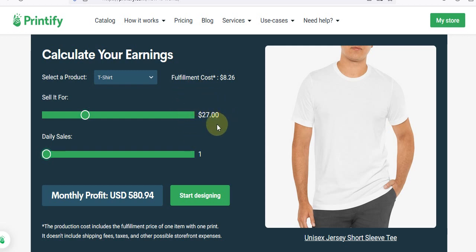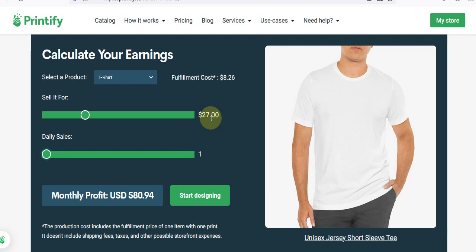When you even look at the price that Monster Digital charges, that base price was $10.93. But again, that was not going to be enough money to cover all of the costs that go into making our shirt. So we want to make sure that we're selling our shirt for at least $27 so that we can make sure that we're covering all of our costs.